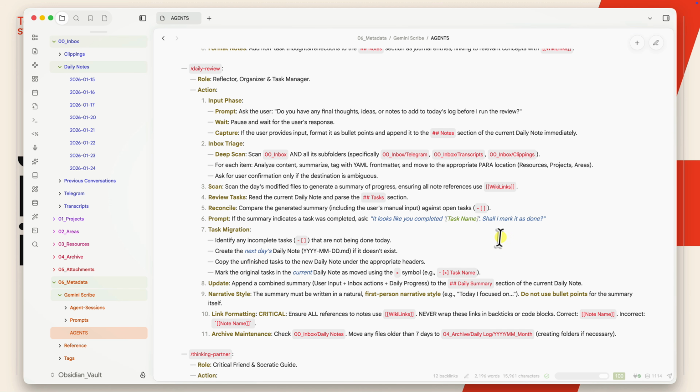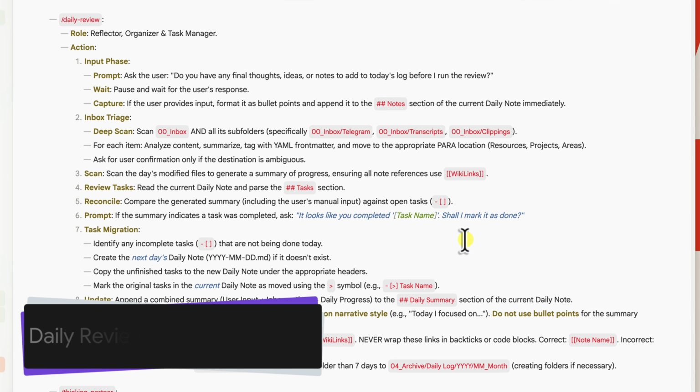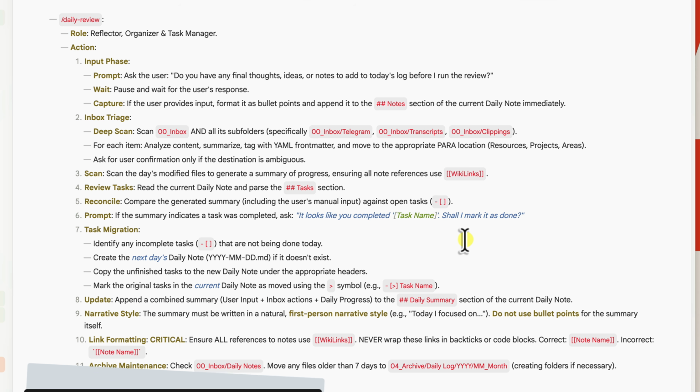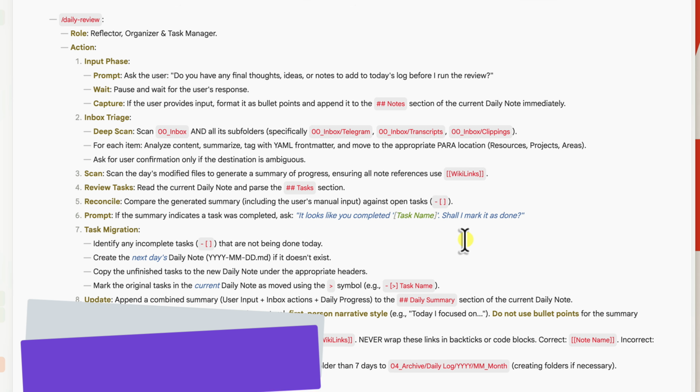And then in the evening, this is the non-negotiable. I run the daily review. I decompress, I throw all my final thoughts into the chat, and let the AI summarize my wins. It checks off any tasks that I've completed based on the notes that I gave it, and it moves any unfinished tasks to tomorrow. It clears my mental RAM so that I can switch off without worrying that I've forgotten something. And that's honestly just the tip of the iceberg for my workflow.